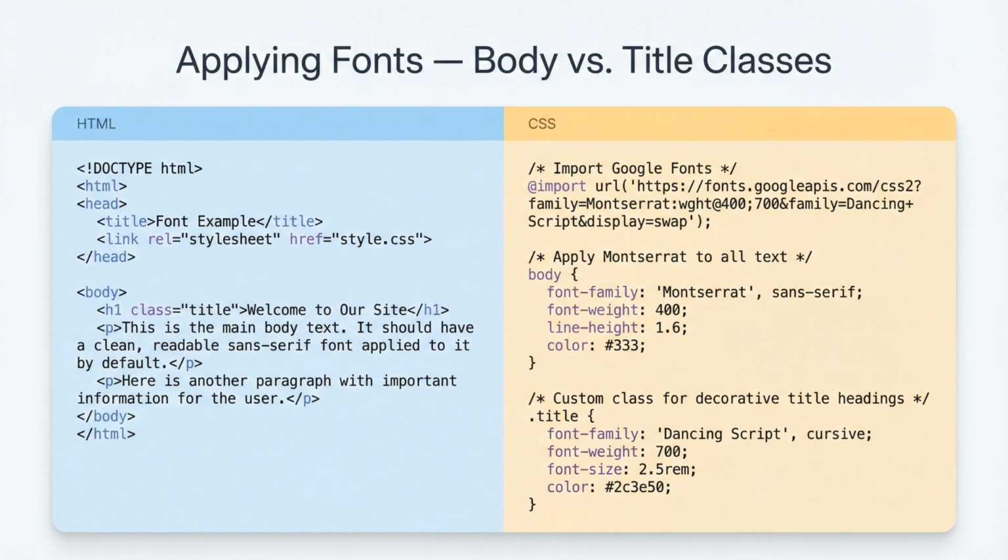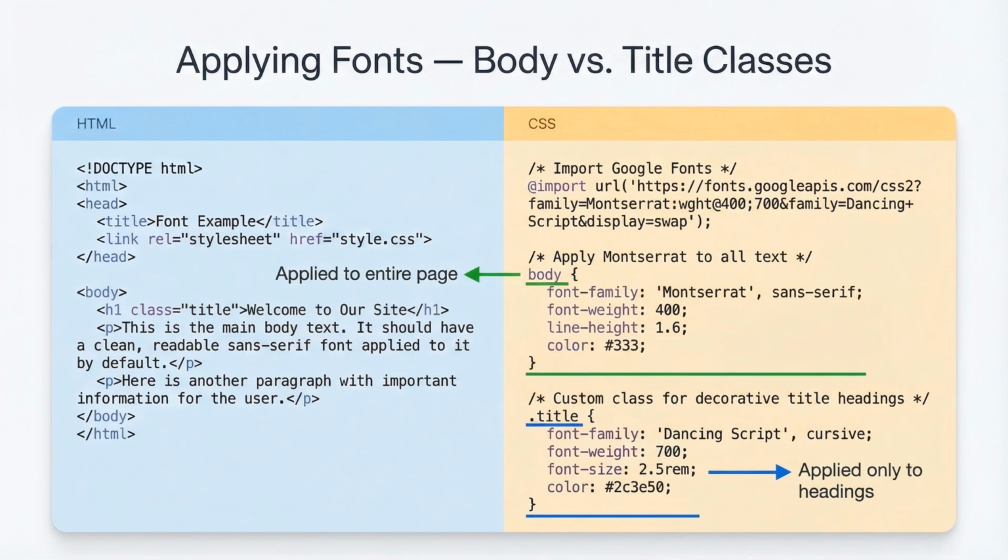Once you have the Google Fonts import link, you place it at the very top of your style sheet. For the body font, Montserrat in this case, you apply the font family rule directly to the body tag. This means every piece of text on the page inherits that font automatically. For titles, since you want something a bit more distinctive, a separate CSS class called .title is created with its own font family. This separation is intentional and smart. The body font sets the tone for all readable text, paragraphs, labels, navigation. The title font is reserved specifically for headings, giving them a visual hierarchy that makes the page feel polished and well-designed. You then add the .title class to any heading element in your HTML where you want that special font to appear.